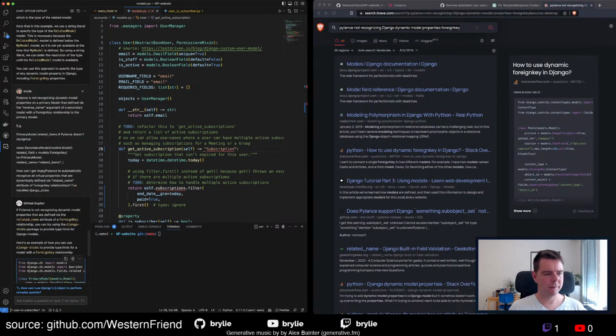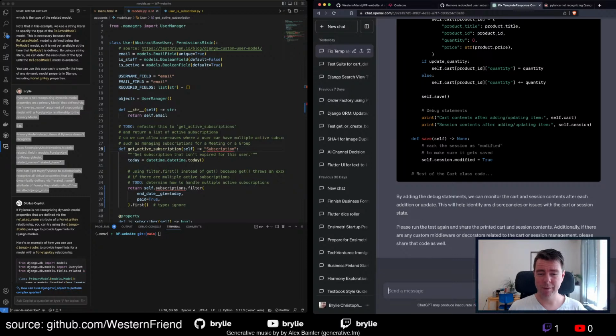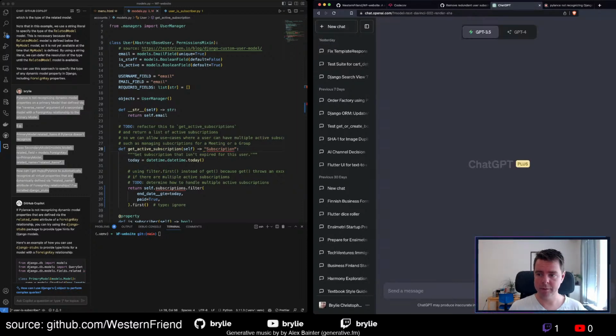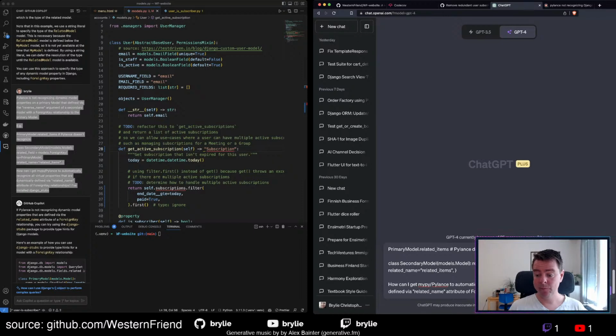Let's try this question. Now, I'm pretty sure they are both powered by GPT. Let's try it in GPT-4. I don't know what's going on behind the scenes of Copilot, to be honest. I'm not going to try to cheat it.